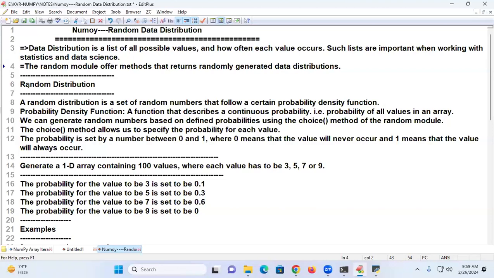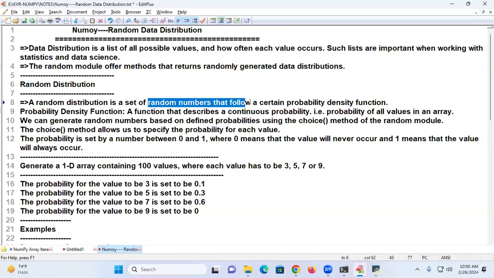The random module offers methods that return randomly generated data distributions: choice, rand, uniform, and then normal. That is also going to generate random values. That is called uniform distribution and normal distribution. This is called data distribution. A random distribution is a set of random numbers that follow a certain probability density function.